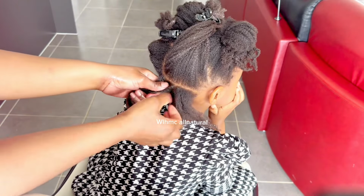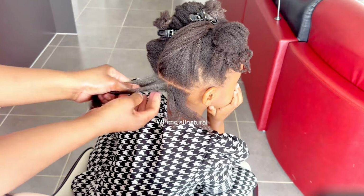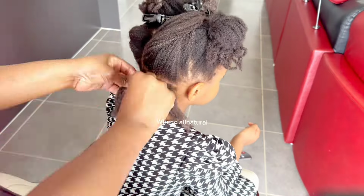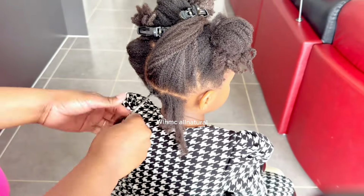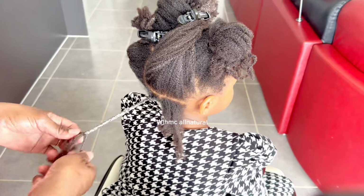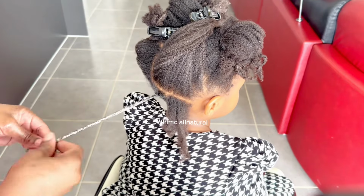So this is what we're going to be using for 30 days, or even for more than 30 days, because with mini braids, they tend to take longer, like they don't get old quickly. So I might rethink that. Maybe I'll go for 2 months or maybe 30 days. But okay, let's just say 30 days for now. If I feel like I want to extend it, I'll just let you know. But I'll be going for a 30-day challenge.